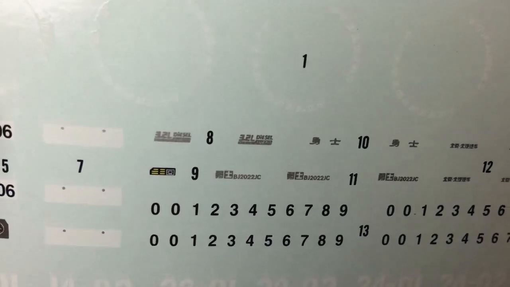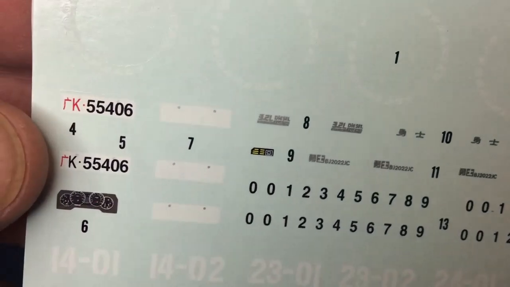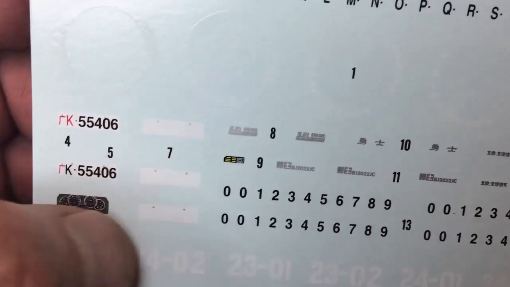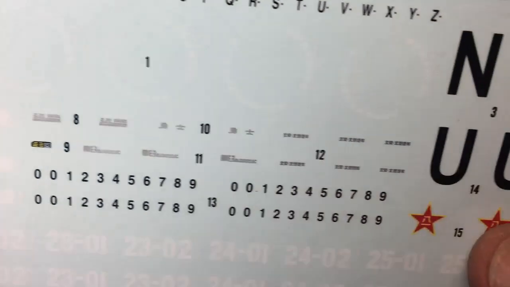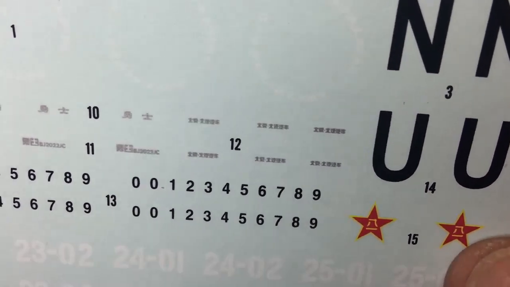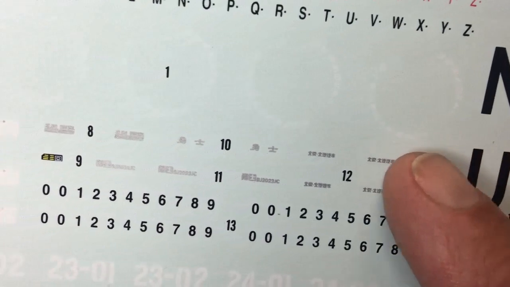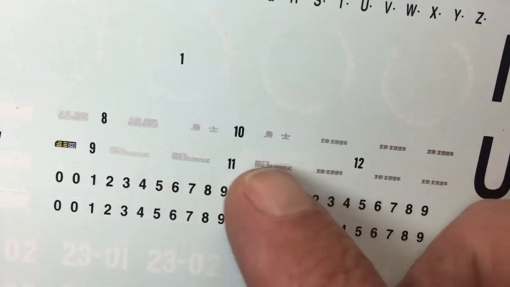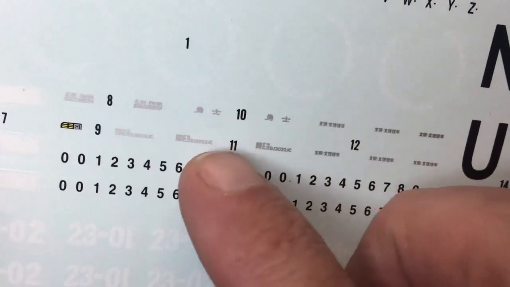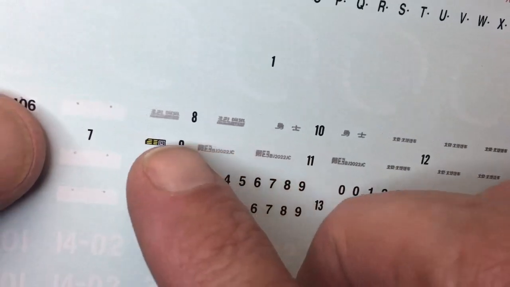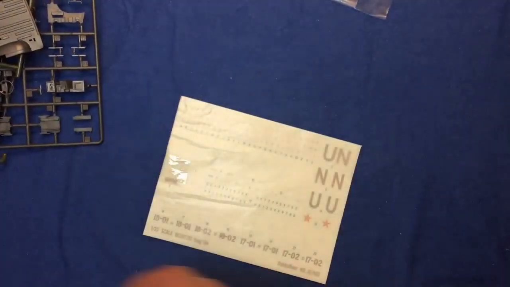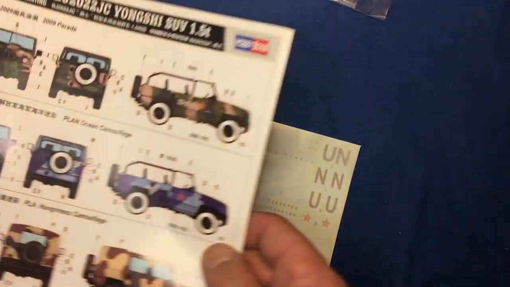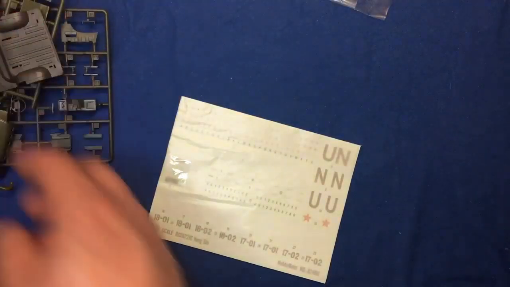And then these silver bits are. It looks like they're labels for the actual, but yeah, it's 3.2 liter diesel. There's our dashboard there. We've got number plates there in plain or there. So we can make our own number plates or whatever. And then we've got Chinese writing here. The decals number 12. And then these look like they're actual labels, you know, badges for the bodywork. And then that's another part of the dashboard by the look of it. So yeah, well, nice. Just wondering now if it does actually call up on here. Now, there's nowhere I've seen where it calls up any decals for the dashboard. So very strange.